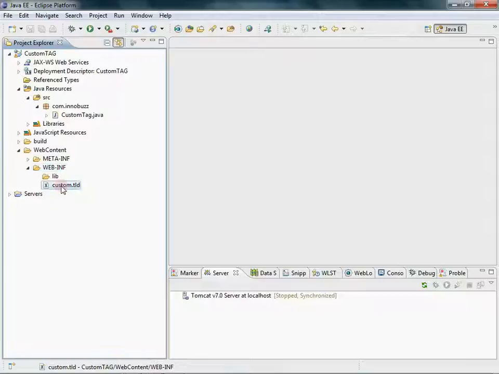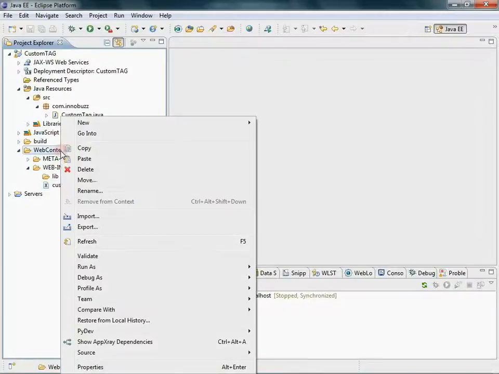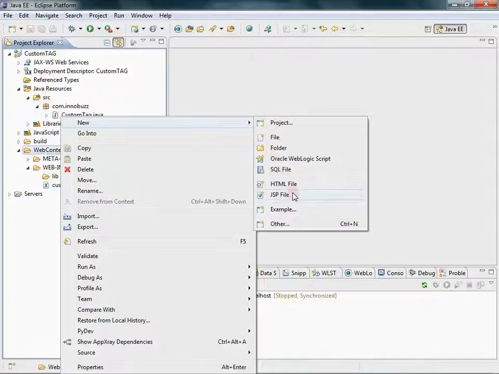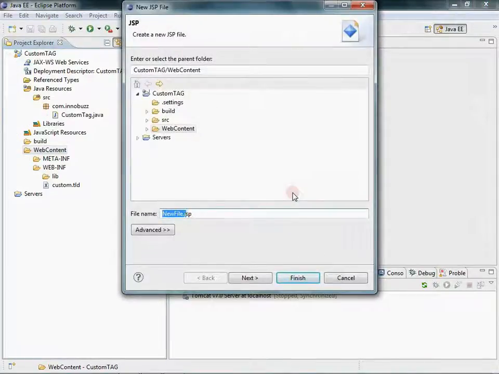Once it is done, the next step is inclusion of this tag library descriptor within the JSP file. For that, you can create a JSP file, Custom.jsp.